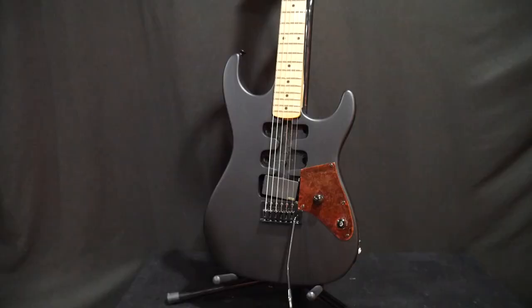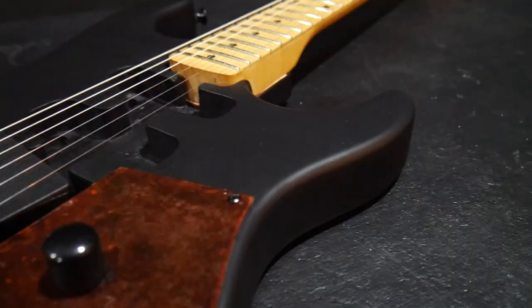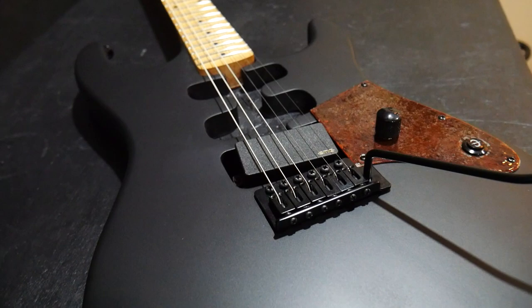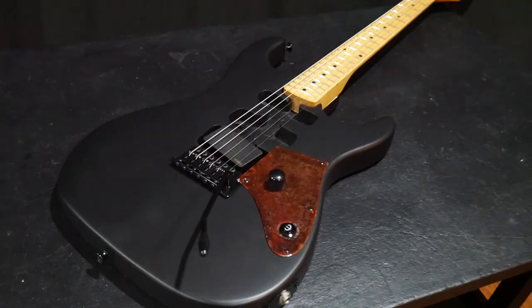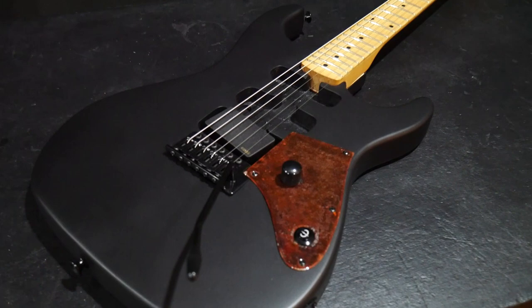For this guitar we went with a clean look — no clutter, no parts in the cavities. You voted for no junk in the cavities so that's what we went with, and this guitar looks clean. The matte black looks great. I like how the clear over the pickguard leaves a nice contrast between the matte black and the glossy rust. The blacked out hardware looks awesome and that EMG matches the matte black on the body — it's a perfect fit.